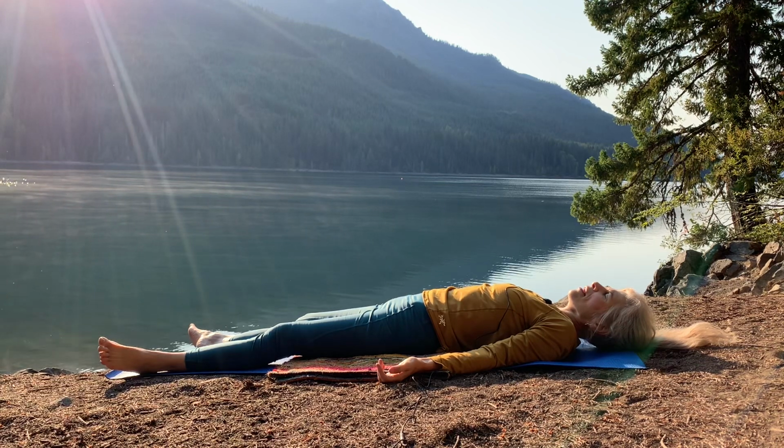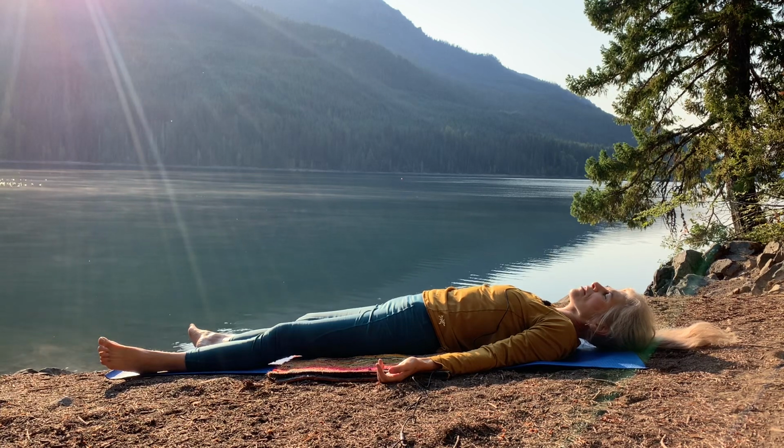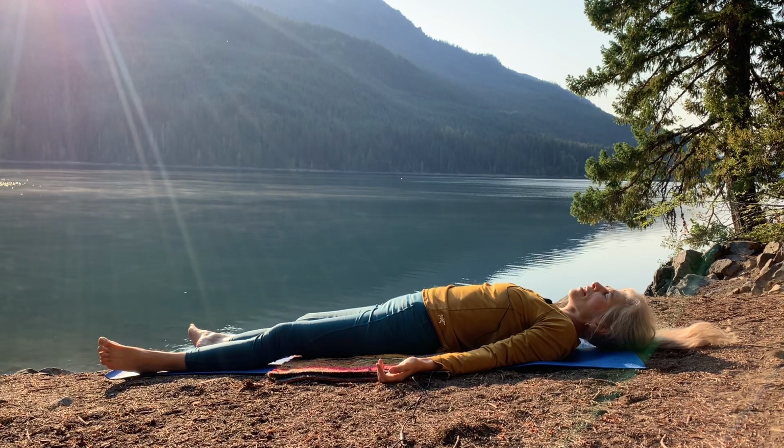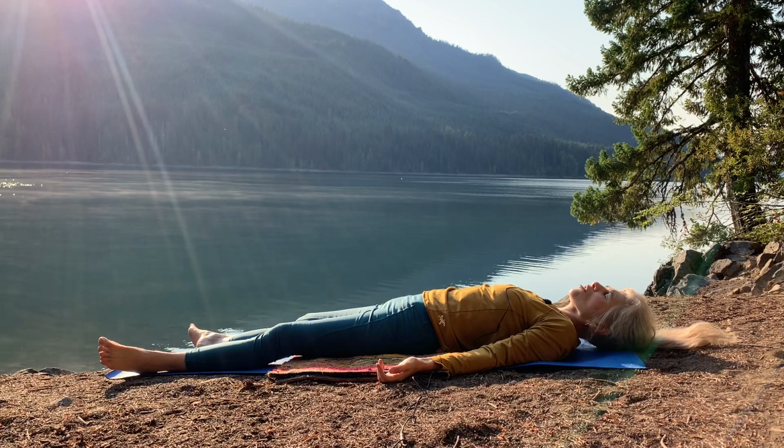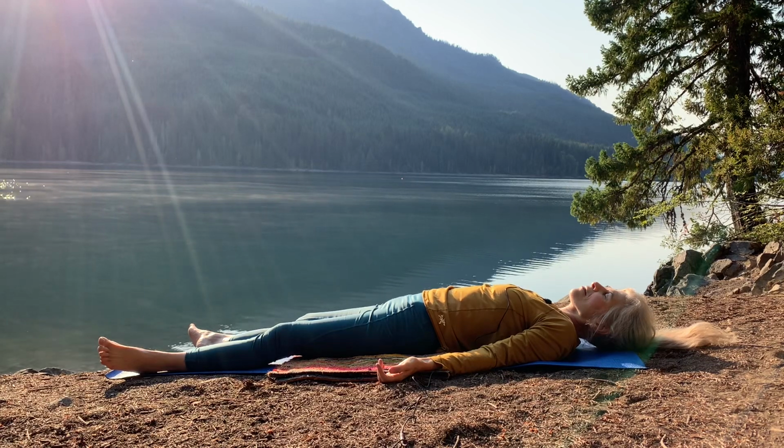Relaxing the weight of your feet and legs. Relaxing the weight of your hips and torso. The weight of your arms and hands. Relaxing the weight of your head. And your whole body, just letting go into deep relaxation. Softening into the earth beneath you, softening into stillness. And feel free to stay in Shavasana as long as you like.